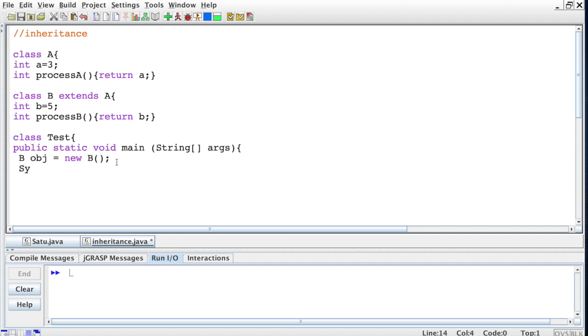I think the easiest way to see it is to try to display 3 and 5.